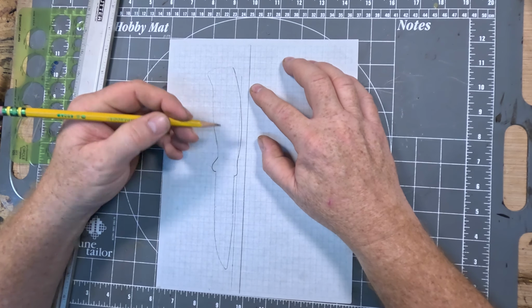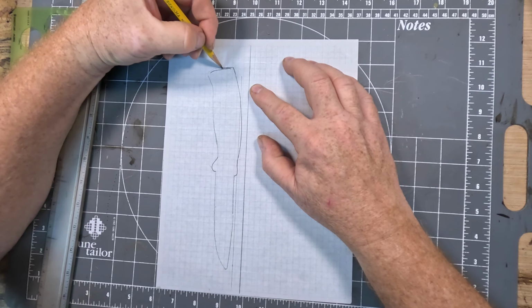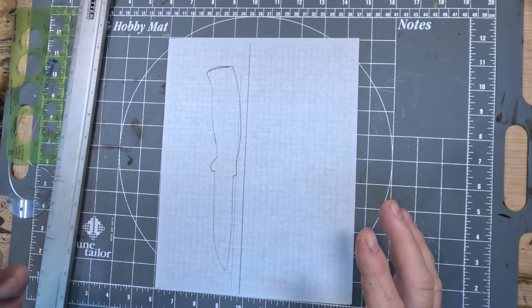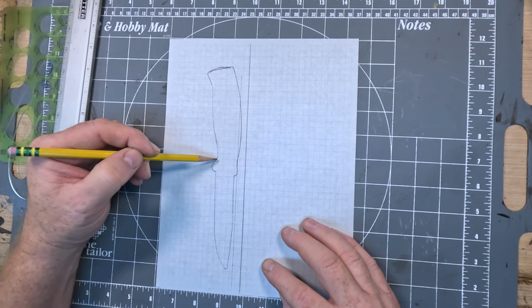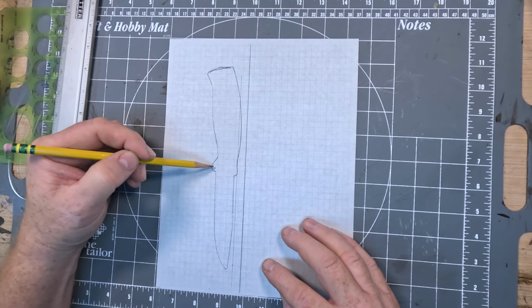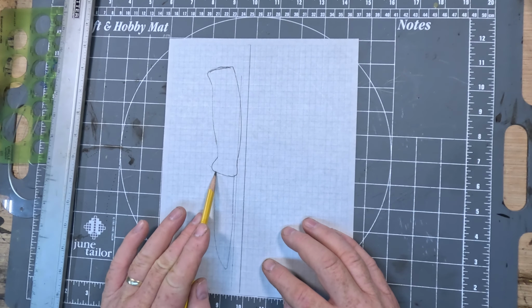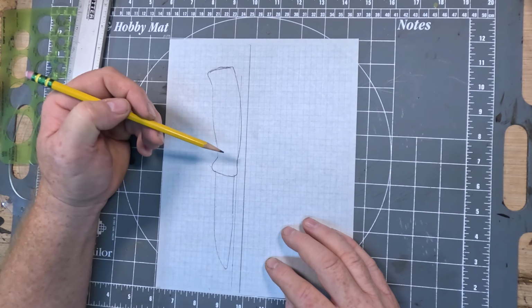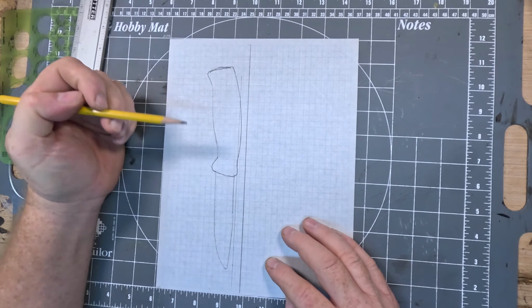Okay, now several important things for the reason why we do it like this is because this knife has got a lot of different shapes on it. First of all, it's kind of got this clip point. It's got almost like a guard or swell here where the blade comes out of the handle. It has the camel back. So trying to recognize all of that, and these points are going to be very important as we go along.